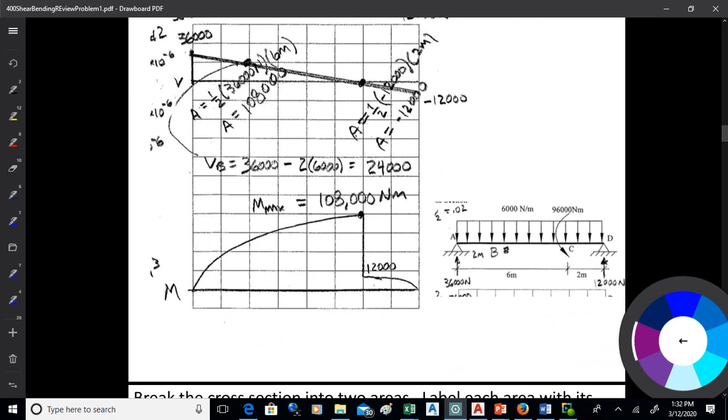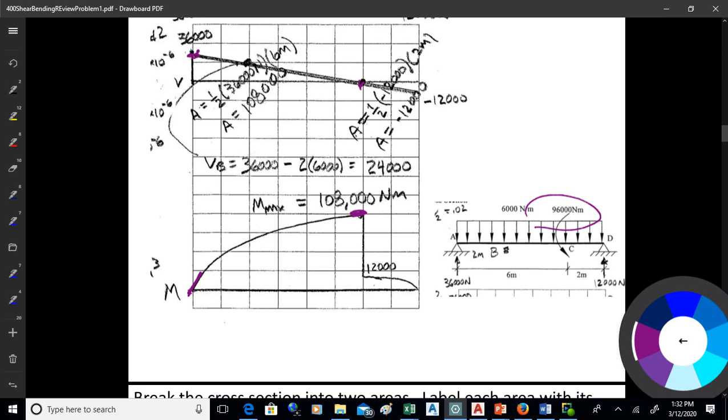So I got a moment diagram like that. It goes from 0 up to 108,000. The slope starts very positive, because the slope on the moment is the value of the shear, and then the slope reaches 0. That's the natural maximum. Even if that jump wasn't in there, that would be the maximum in this case. Not often the case generally, but it is on this one. And then that whole parabola just gets slid down by 96,000, okay?